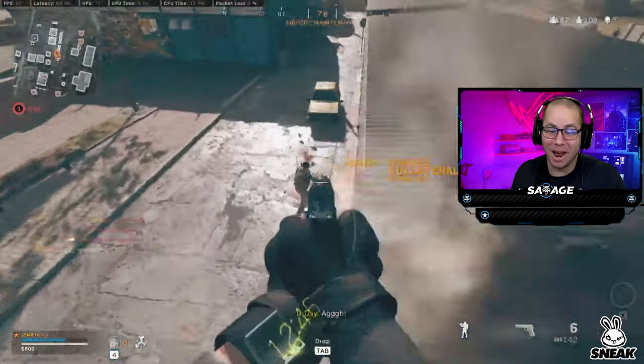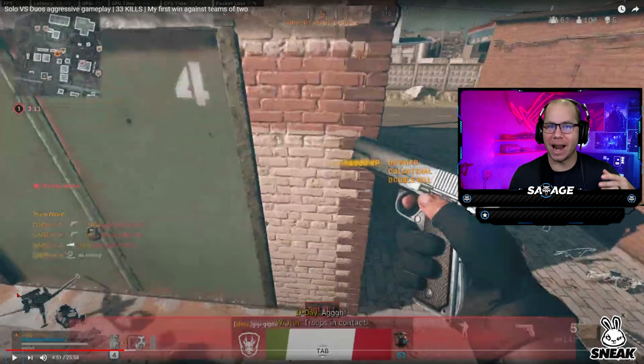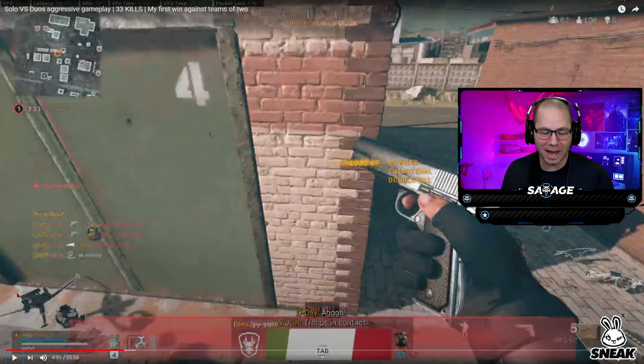Look at this. Look at this. He's got no idea where we're at. And I understand he's stunned. I get that. But he didn't even try to make an attempt to turn on us. He still would have died, but he didn't even try. He just kept running with his back to us.